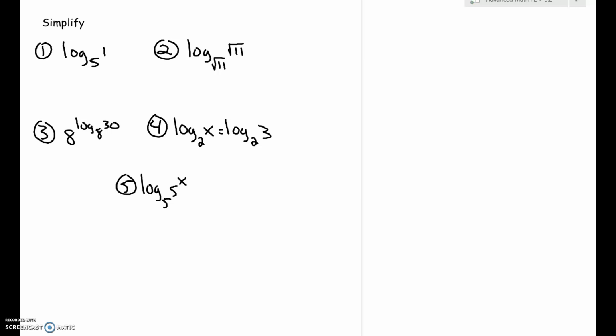All right. Anyway, so this is kind of using the properties here. The basic idea, you could solve these without the properties in a sense. Like the first one is log base 5 of 1. What I want you to start thinking about is, 5 to what power gives you 1? Well, that has to be 0. So that has to be a 0 that we're dealing with for the answer. Again, you could, if you want to, say equals y, and I'm going to do it off the side here. I'm going to write 5 to the y equals 1. What does that have to be? So you can think of it that way as well.